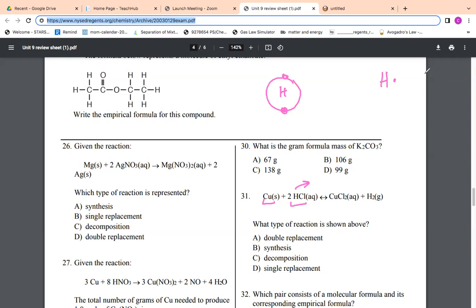Or it can lose this electron, much like a metal would do. And then hydrogen would have no electrons at all. So this first shell would really be empty. But even though it's empty, we would still consider hydrogen to be stable. So again, hydrogen can sort of act like a metal or a non-metal, depending on what you put it with. So in this case, the metal, copper, is replacing a non-metal, hydrogen. Just remember that hydrogen can sometimes act like a metal. So this, again, is a single replacement reaction.